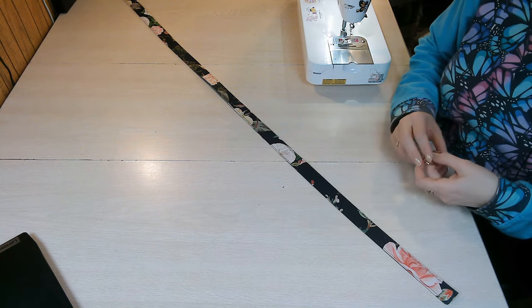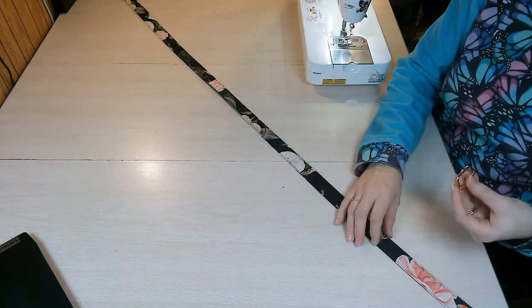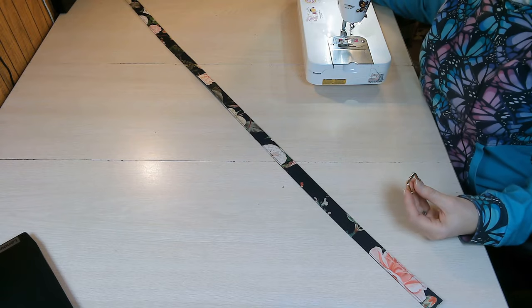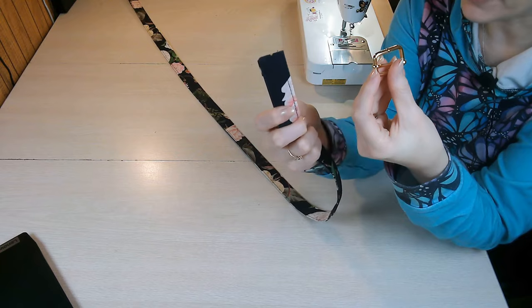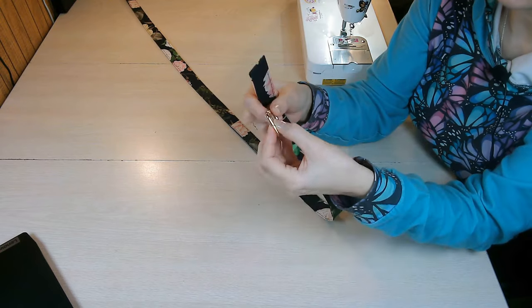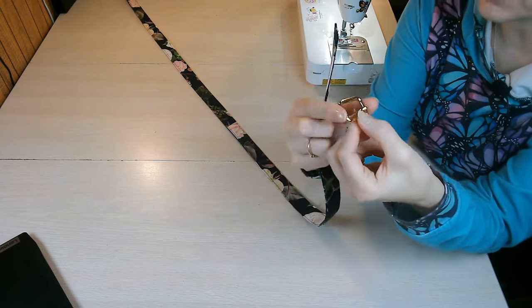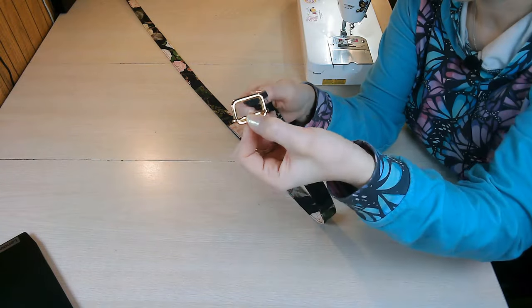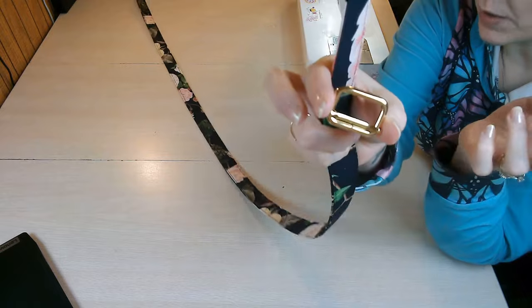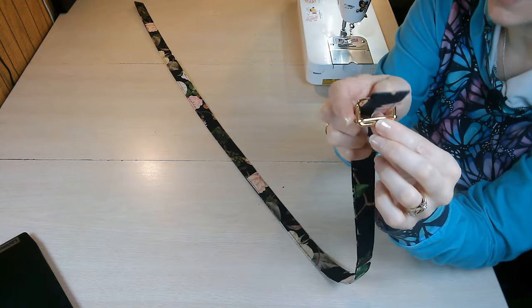So now we need to add our hardware, and that's always the fun part. So you're going to take the short edge of your strap and you're going to slide it through your slider. Now your slider may have that bar in the center that moves like mine. You can hear it, it jingles. And so I just let that bar drop to the bottom like that, and then I slide my strap through it with the bar at the bottom still.